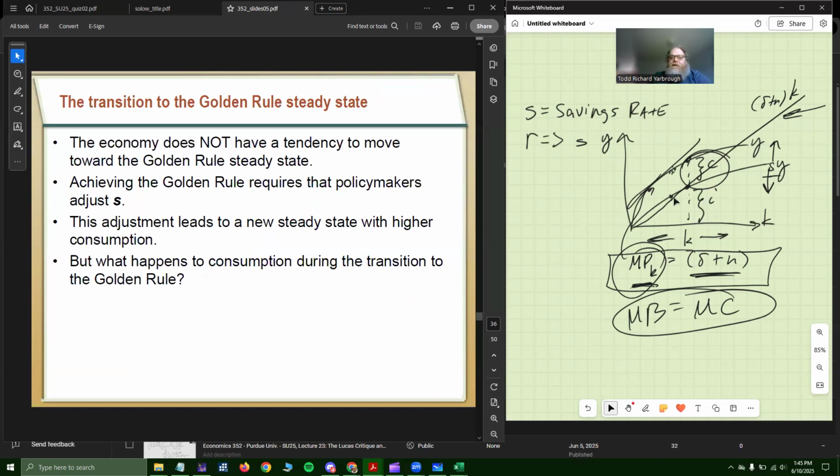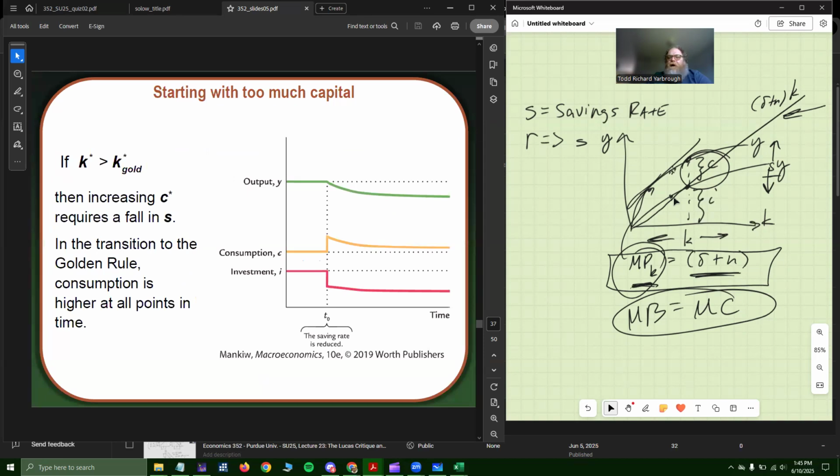And it's important, again, to reiterate, we don't expect the economy to naturally move towards golden rule. This requires the central bank to understand both where the economy currently is and also to have an idea of where they want the economy to go. Now, again, we really want to think in terms of the transition. So, for example, let's go to another way to think about it. Let's think in terms of being above the steady state golden rule.